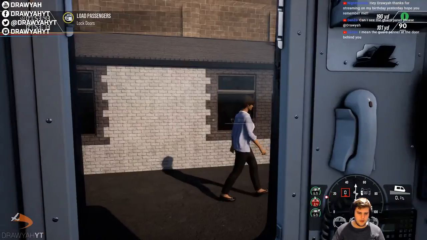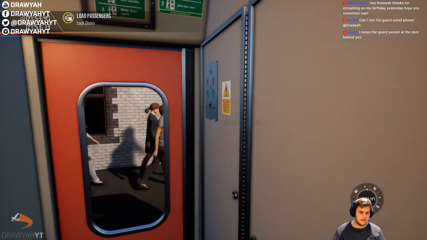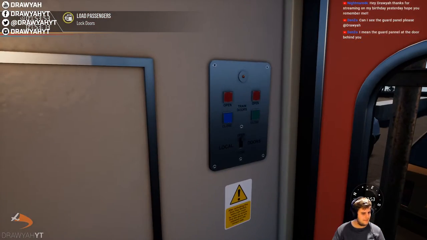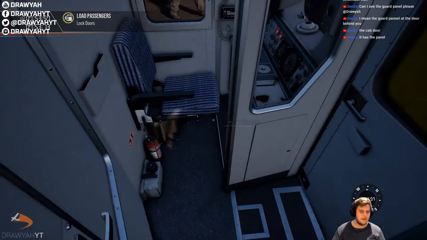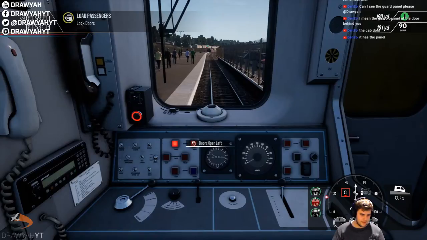The guard panel on the door behind you. Yeah, so that'll be, if I squeeze out, this over here. So, open, close, it's non-functional. Okay, interesting. Anyway, let's lock the doors. I'll try and figure out where the door lock button is at some point.